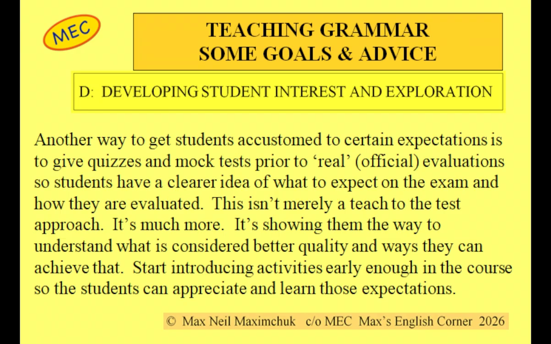Another way to get students accustomed to certain expectations is to give quizzes and mock tests prior to real official evaluations, so students have a clearer idea of what to expect on the exam and how they are evaluated. This isn't merely a teach-to-the-test approach. It's much more. It's showing them the way to understand what is considered better quality and ways they can achieve that. Start introducing activities early enough in the course so the students can appreciate and learn those expectations.